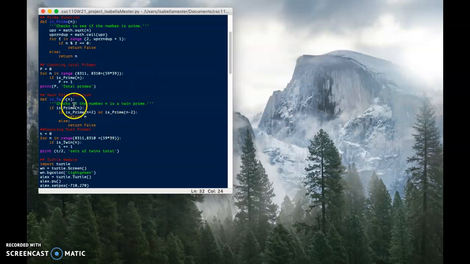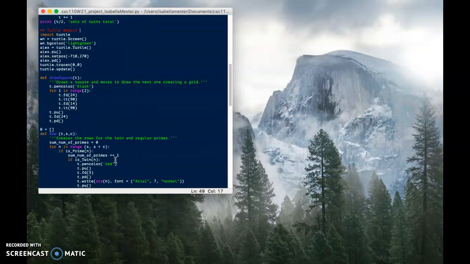So my twin prime function is next, and then I can go ahead and set my if statement as well as my return statements. Then I do the same thing as I did for my prime function, which is count how many actual twin primes there are. I have my variable t, and I use the same type of code for that as well. Then I set my t sum accumulator, and I can go ahead and print that out as well.